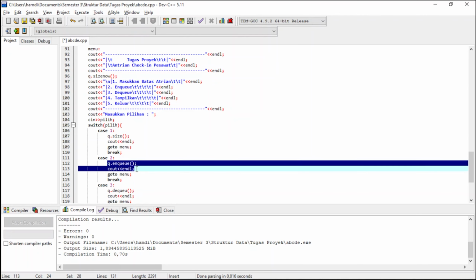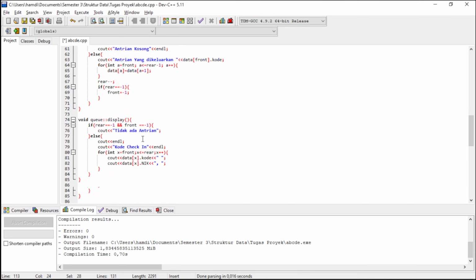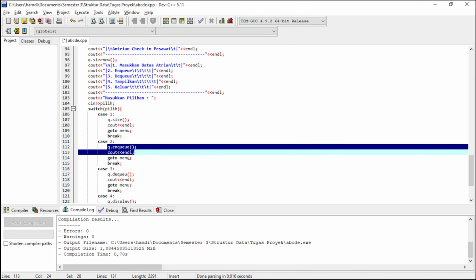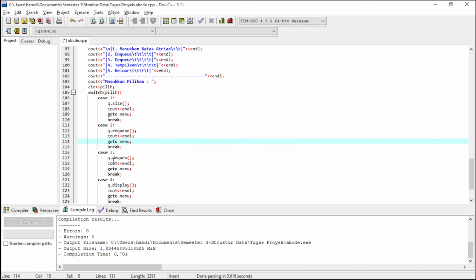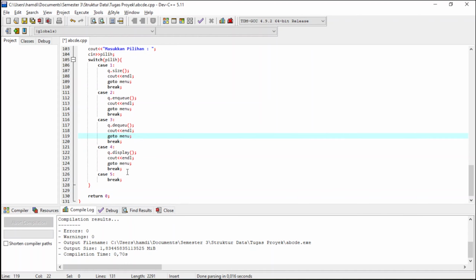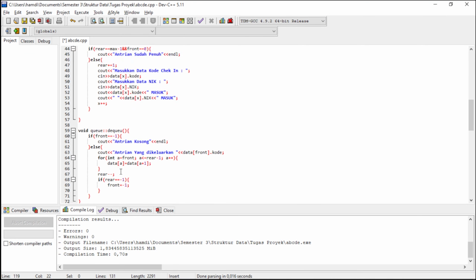The enqueue will call the method enqueue from above, and then when the program ends, go to the menu again. Case 3 we call the method dequeue, and then go to the menu again, and like that display 2. And case 5 is break, or return 0, and the end of the program.